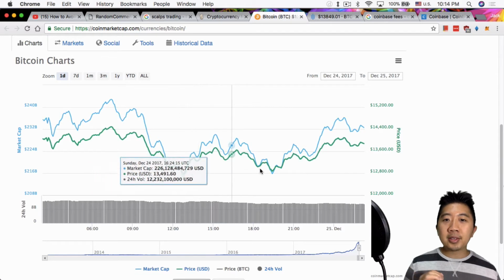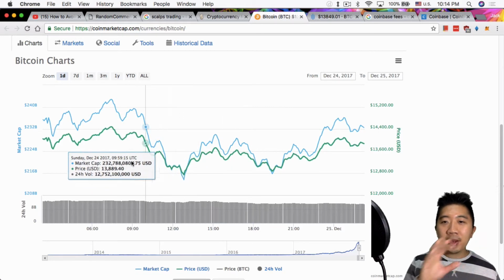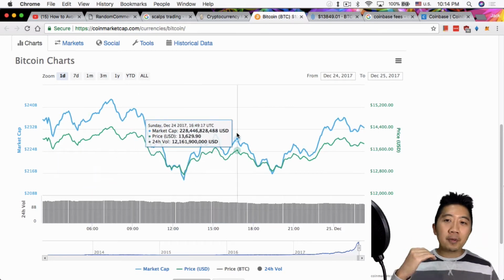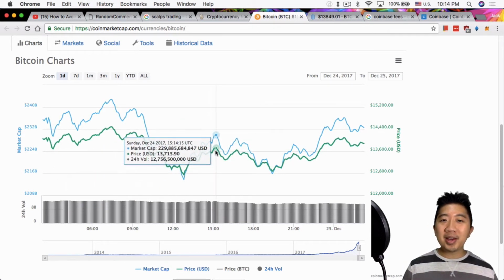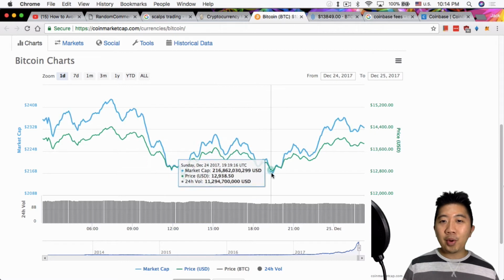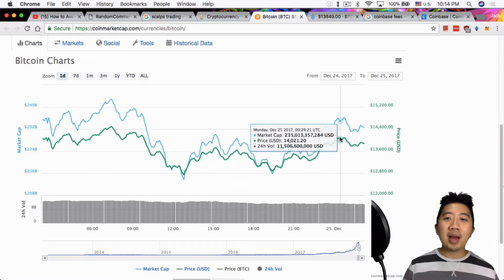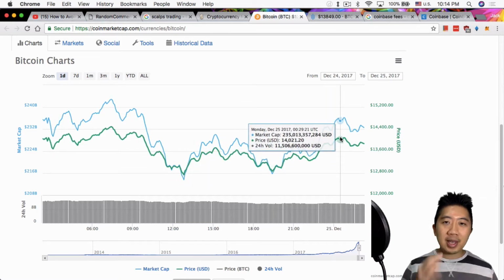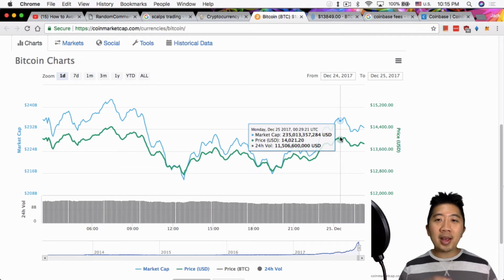So that's the idea. You just want to make sure that you buy anywhere in between that channel, sell it for a small gain, and then repeat the process. As soon as you sell it here, you look for the next low point, which will be here, and you buy up here again. That's the idea of scalp trading: to buy at a low point in the day, sell it, and repeat the process over and over again as many times as possible.